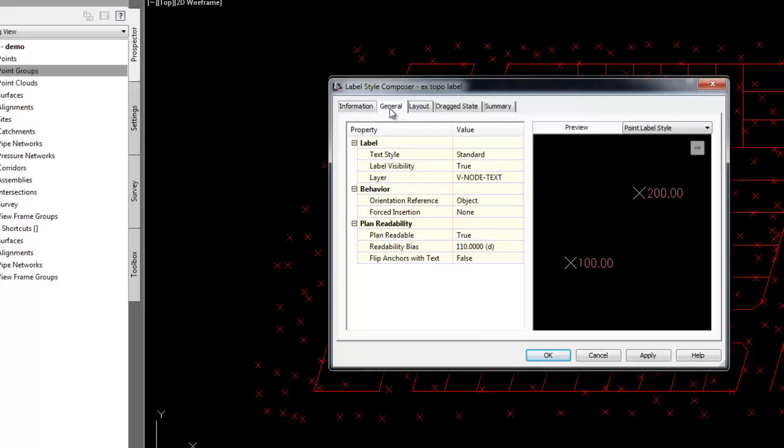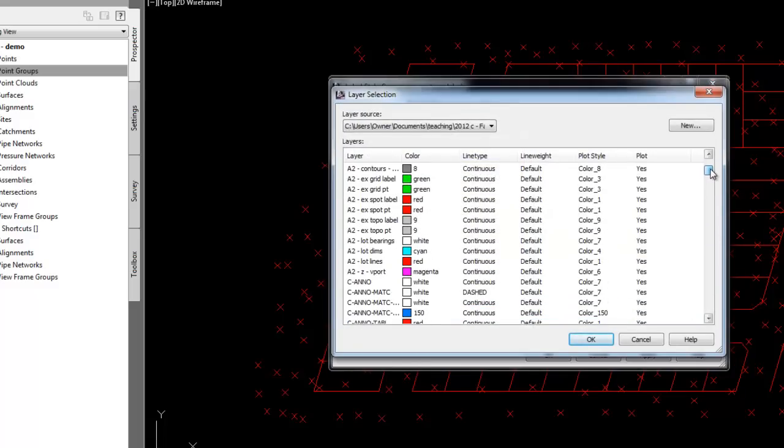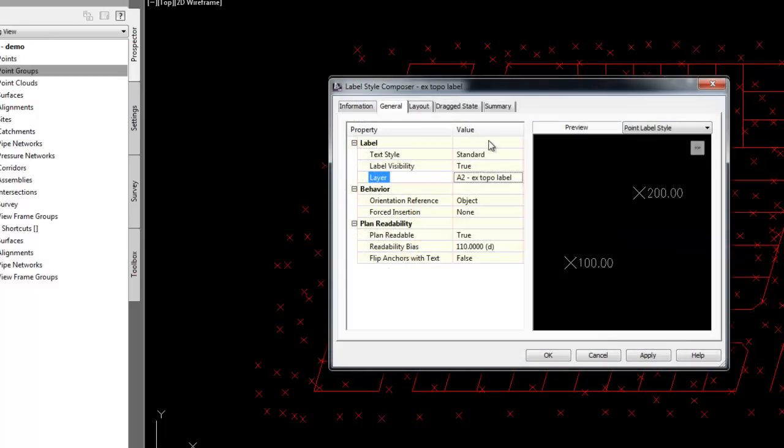We'll go to the general tab here and we change the layer on which it goes from vnode text to the one that we created, existing topo label. Click on OK. It should change in the preview.